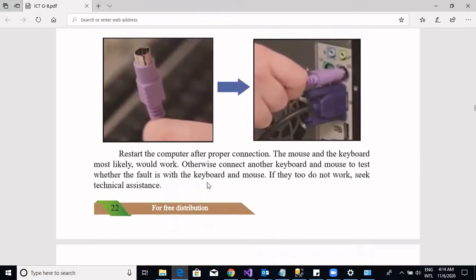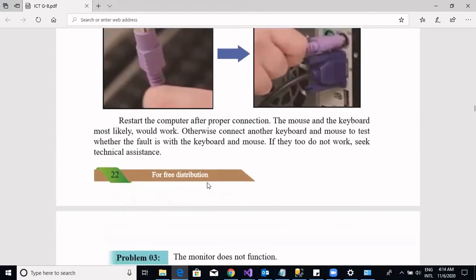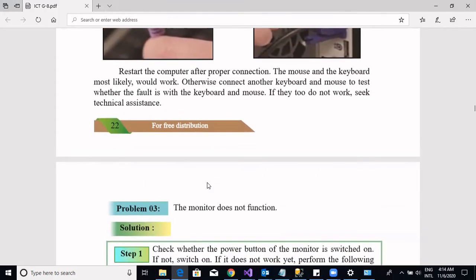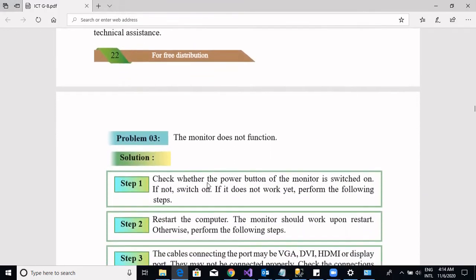If just removing and plugging doesn't help, you restart and see. If your keyboard or mouse is still not working, try to replace it with another keyboard or mouse and check. Sometimes your keyboard or mouse will have the fault, not the computer. If that is also not working, then you have to go for technical assistance.